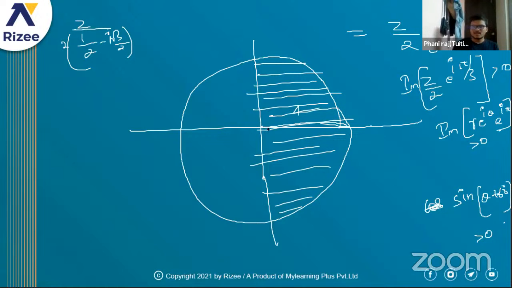So theta lies, they're saying this is the angle. Theta can be from 0 to minus 60, right? Only then. See, theta plus 60 is positive, means what? Theta could be 0, but theta could be minus 60 also. If it's beyond 60, say minus 61, it is negative. So you can only take it till minus 60 degrees below. So what is the net area here?